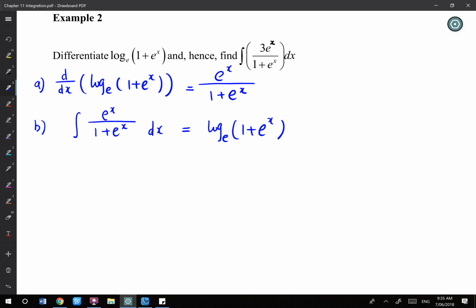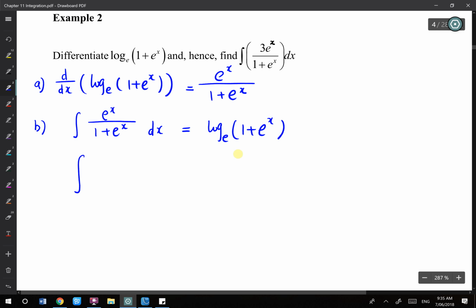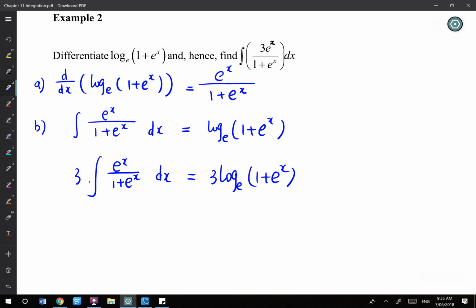Now what I need is 3 lots of that. So I will times this side by 3. No problem with that. Then the right hand side needs to be times by 3 as well. Also, I want to let you know that the 3 times inside or times outside are the same thing, because you don't antidiff the 3. The 3 is just a number multiplied with it. So the 3 either inside or outside doesn't really matter.